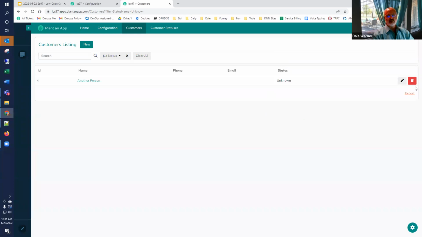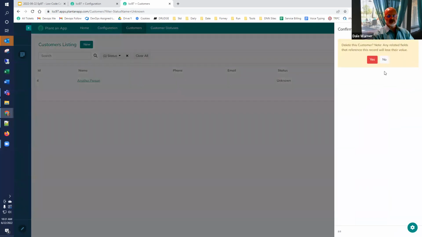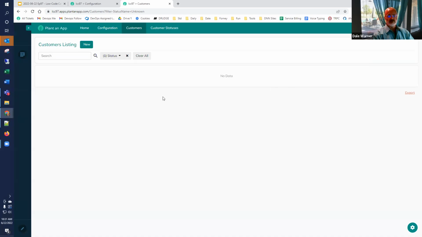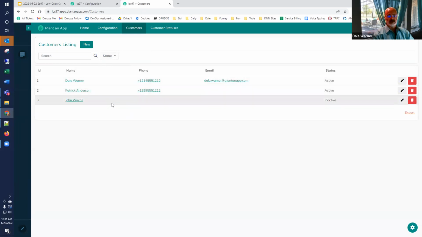One of the things that I hadn't pointed out before is that there is a delete functionality that's automatically brought in for you. So if you have the rights to do a delete, and we'll talk more about rights, it asks you, do you want to delete this customer? And if you say yes, then it goes away. So now we'll clear out status and take a look. And so now we just see our 3, that 1 is gone, and it's gone forever. It's a deleted record. No record of that is kept. So use the delete to get rid of things.